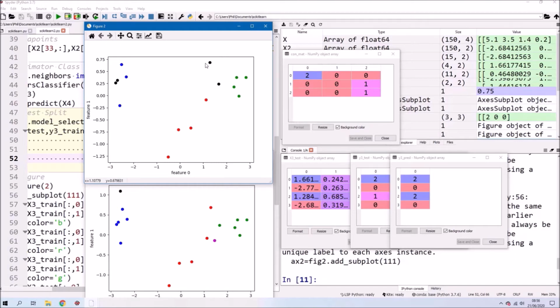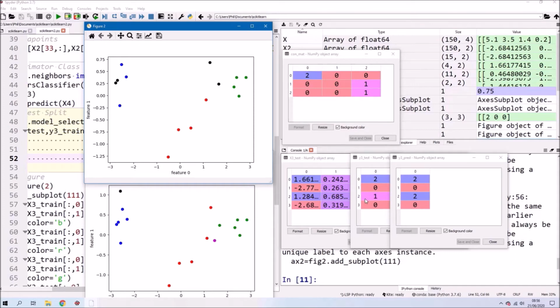Next, we see that our red data point was incorrectly identified as green. So this means the first row of the confusion matrix is 0, 0 red points incorrectly identified as blue; 0, 0 red points correctly identified as red; and 1, 1 red point incorrectly identified as green.